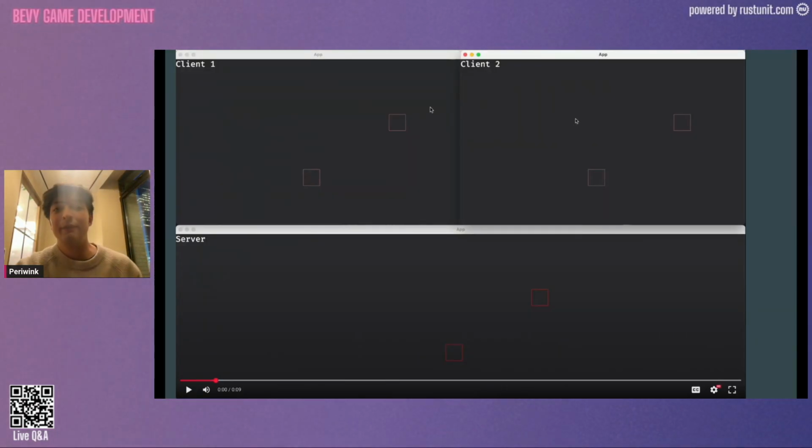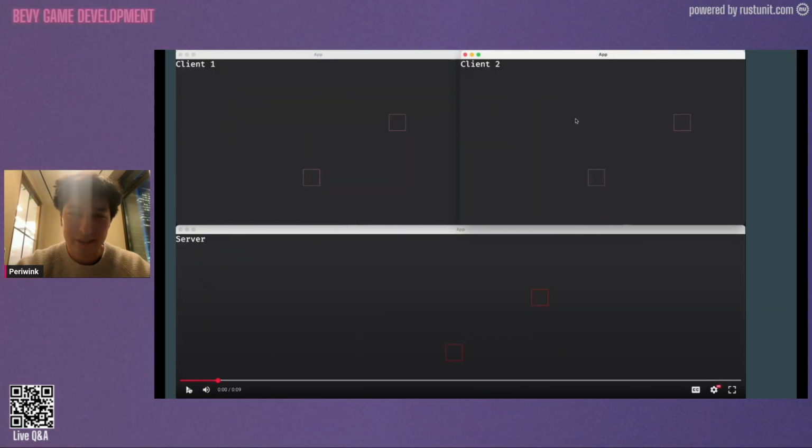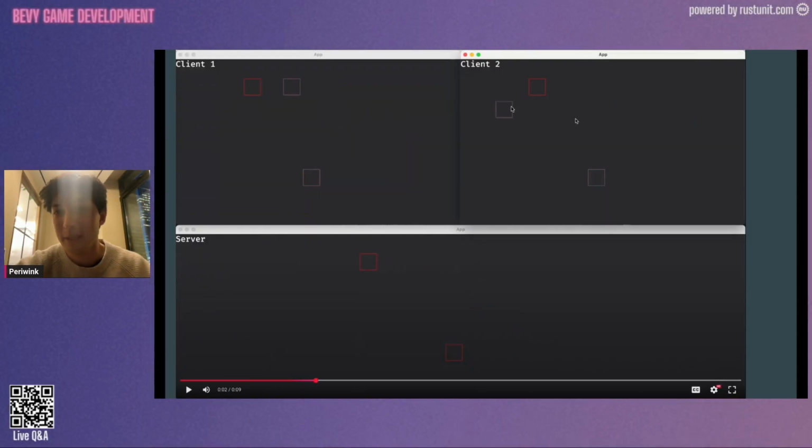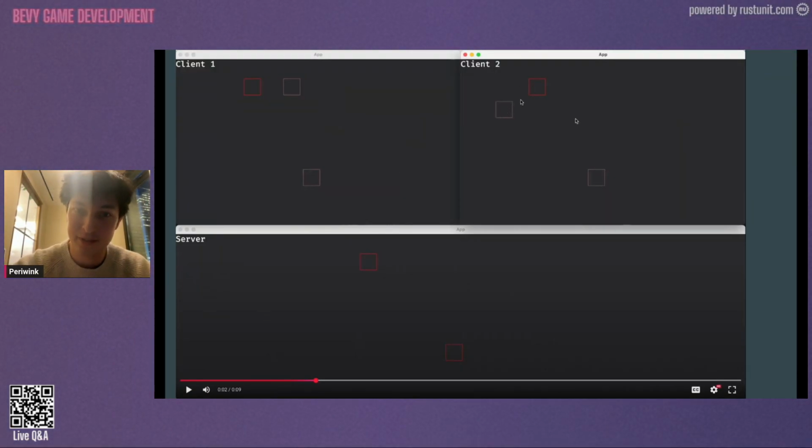So in here you have two clients connected to a server, and this client is the one moving first, and I'm showing all the timelines at the same time. So you're pressing a button, and this is the square on the predicted timeline. So that's why it appears first, and it seems to move first compared to the other ones.